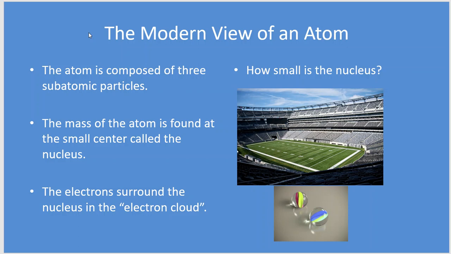The nuclei don't really come in contact with each other because they're at the center and they're protected by this big cloud of electrons. So when two atoms bump into each other, it's really the electron clouds that are bumping into each other. And when things chemically react, it's the electrons that are in play. So when we get to Unit 3, we're going to focus mostly on the electron, but we want to have an idea of the basic size of the atom and the basic structure pertaining to the nucleus and the rest of the atom.